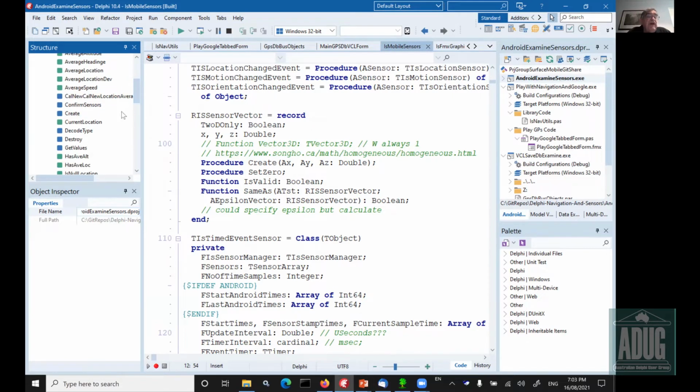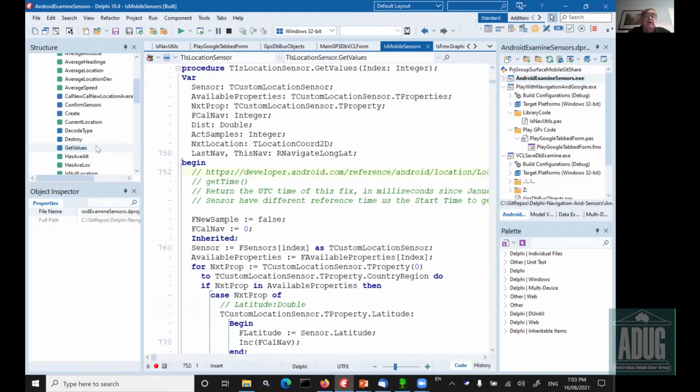All the code comes down really into this get values code, where you just do a loop.